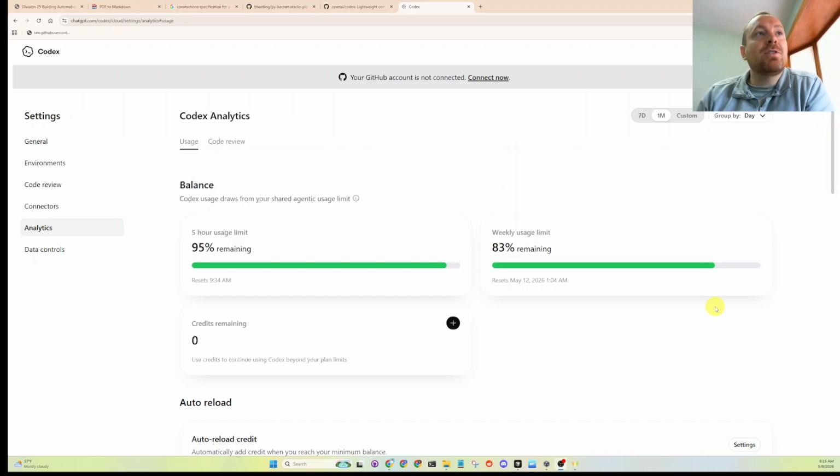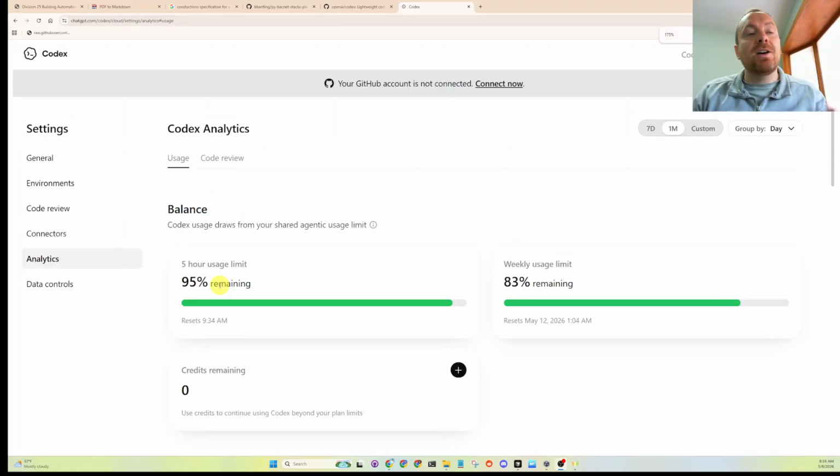So here we are. Codex is something that's included with ChatGPT. I have it. You can just log in with your ChatGPT account, and it's actually built into ChatGPT. I think at one point in time, Codex was its own model for ChatGPT, but now the latest and greatest is that it uses GPT 5.5, 5.4, and 5.4 mini, but they massage it somehow to be specifically for coding purposes. So it's no longer its own model.